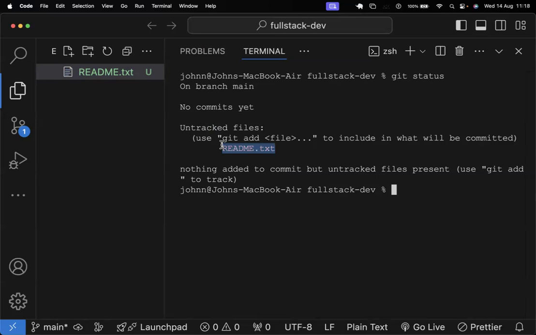So it is untracked because you haven't added it to the track area. What does the track area mean? It means this is an area whereby your files are being prepared to actually be committed, right? So it's like a business lounge.